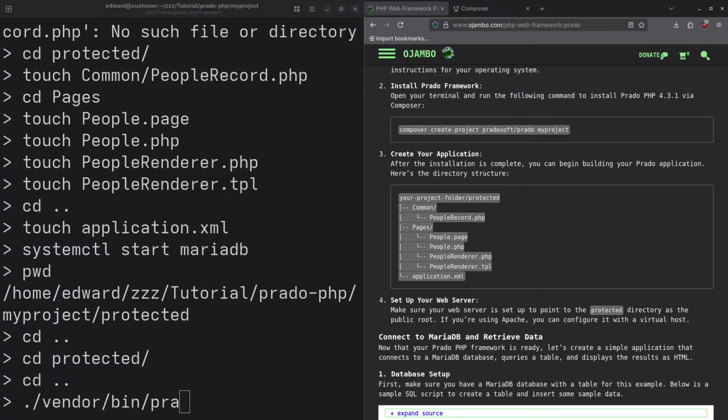Huh, doesn't seem to exist. Okay, oh, I'm in the wrong cd /app protected.